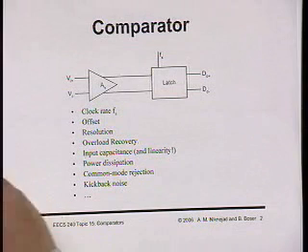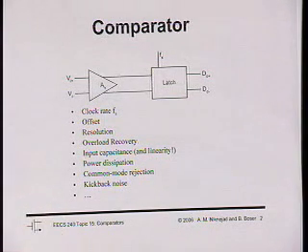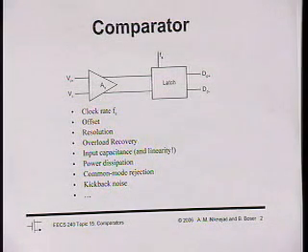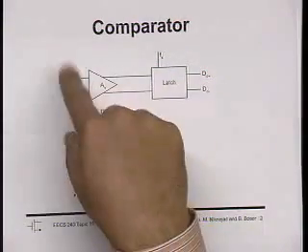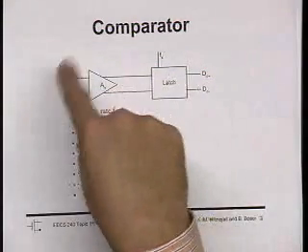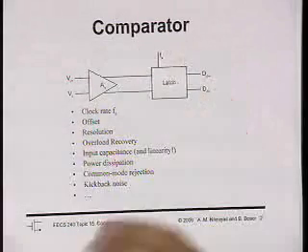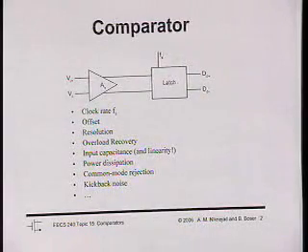Anybody? What are some of the advantages of using a latch? I mean, why do we even have latches? After we turn off, we still have the state. Yeah, for one thing, it's memory. We sample the input, and then we store the result. So yeah, it's storage. What are some other advantages of a latch?